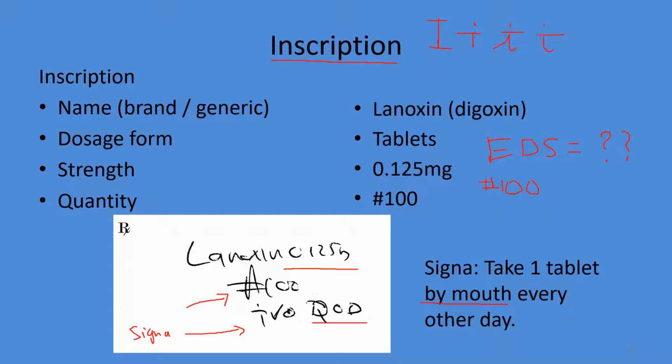Do they do this only for antibiotics and narcotics, or any medication? All medication, because this triggers your refill. Because if you take your drug perfectly, you should refill it at the end of EDS. But if you try to refill too soon, you're taking too much drug. Or if you're trying to refill way too late, you're not taking enough of your drugs. So that's why EDS is important for refills.